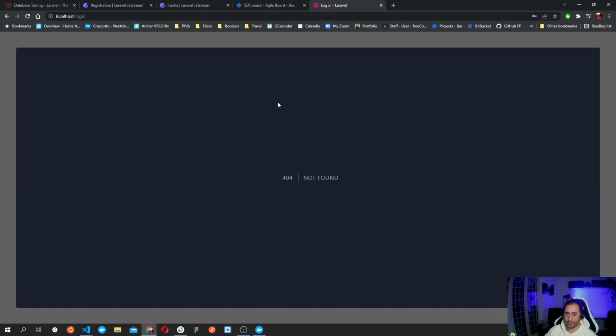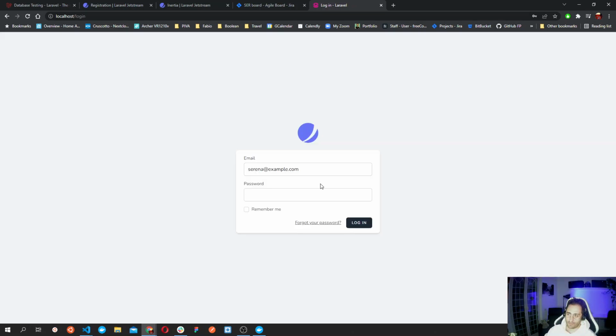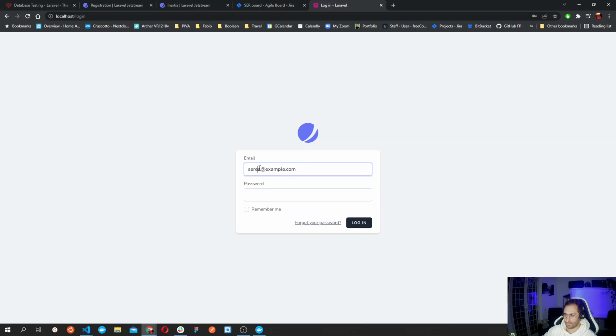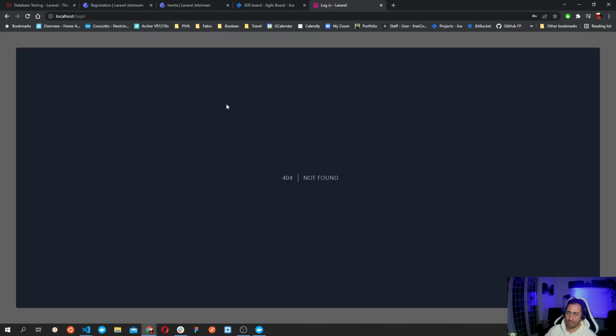Yeah, we got 404. And this looks like a pop-up, so a modal. Maybe I put the wrong password. Maybe I put the wrong email address.